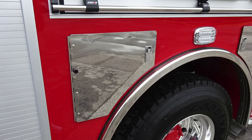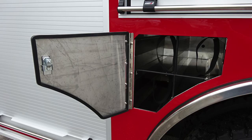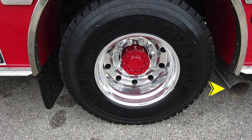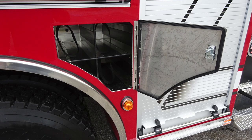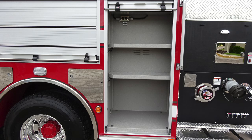Lift and turn latch will gain you access into this space for three SCBA bottle storage with retaining straps. As we move once again down to the bottom, you'll find Goodyear tires and Alcoa wheel. Exhaust is also located on the side. Be extremely cautious where you park your vehicle, especially during regen operations. In the center, adjustable shelf. As we move forward of the rear axle, additional SCBA bottle storage for three bottles with retaining straps.